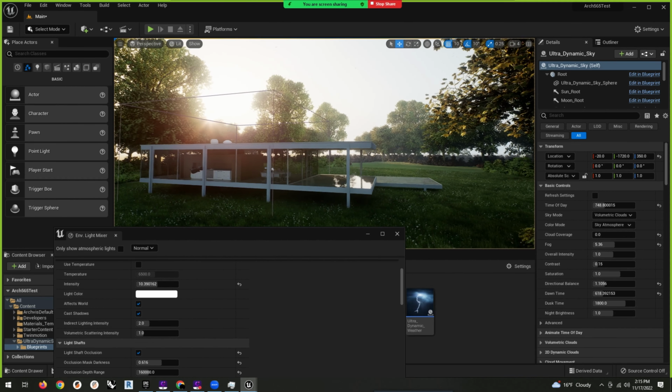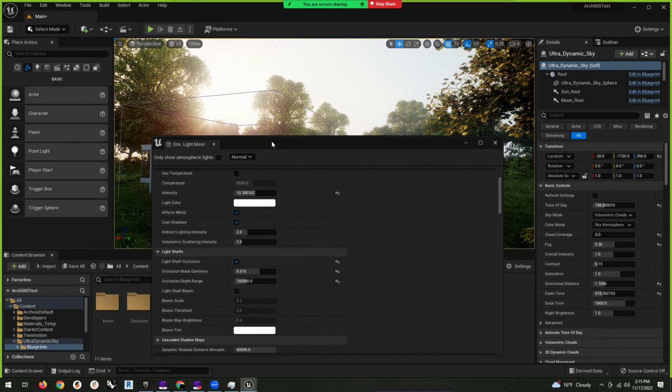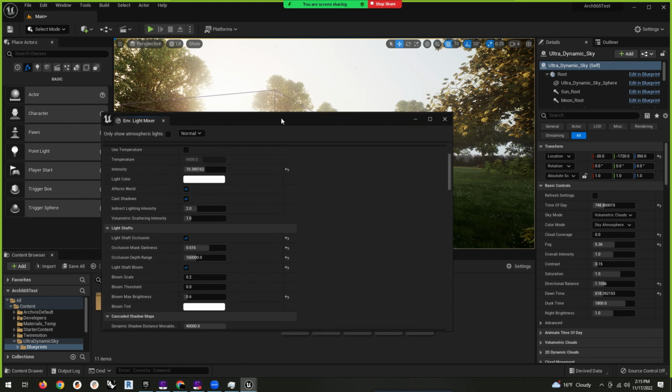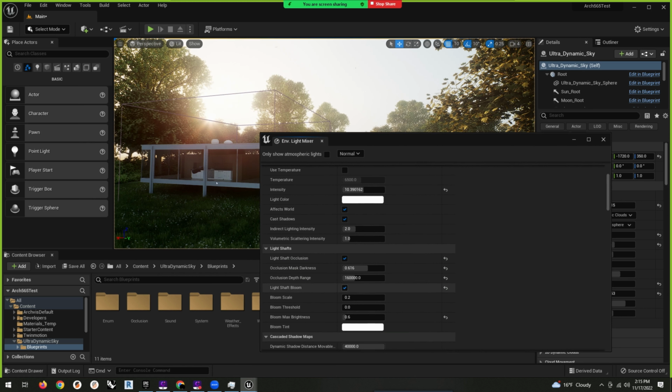comes through. And the way that we got that was coming into our environment light mixer. I clicked on light shaft occlusion is 1, and then I can also click on light shaft bloom as well. And we can see a little bit of how that starts to affect our scene.